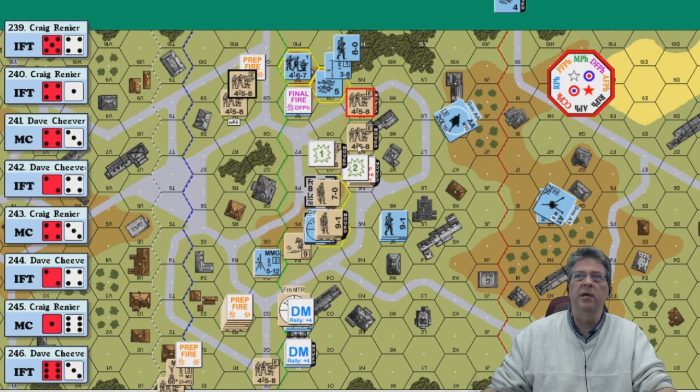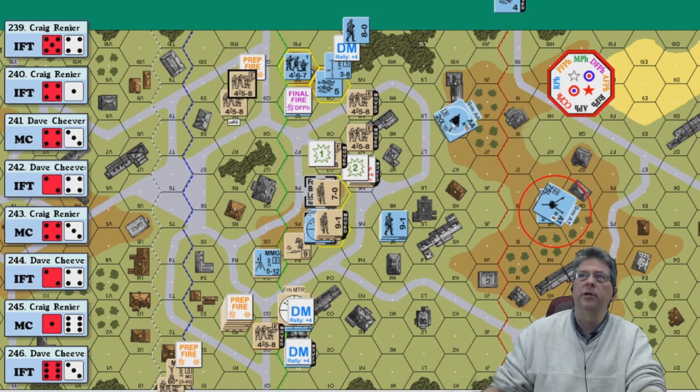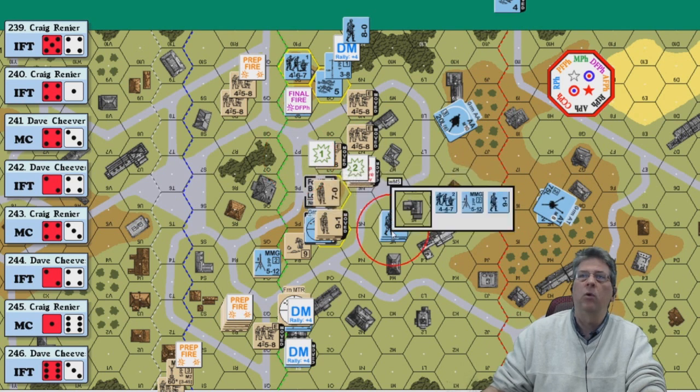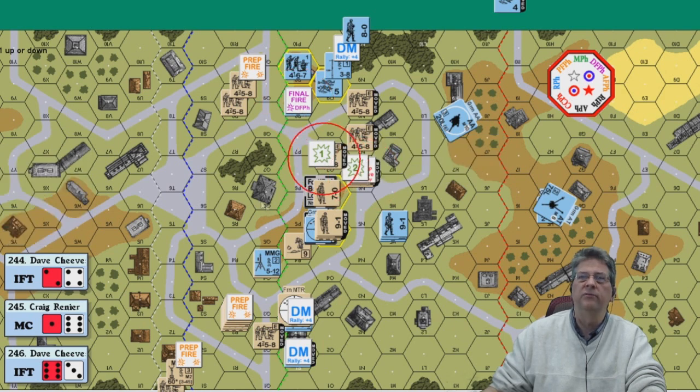And so he starts making his way. He just rushes this guy over here because they don't have many shots. And both of their guns are up on the hill, so they really can't see anything in the roads. So he's only got 1 9-2 that's defending everything. He probably already fired here. You got a final fire here, and you got some fire here.